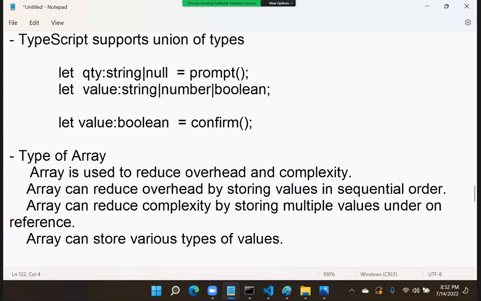Some technologies have a problem with that, so they restricted arrays to the same type. JavaScript and TypeScript don't have this problem. Their arrays can store different types of values. Java and .NET cannot change array size dynamically, but JavaScript can.